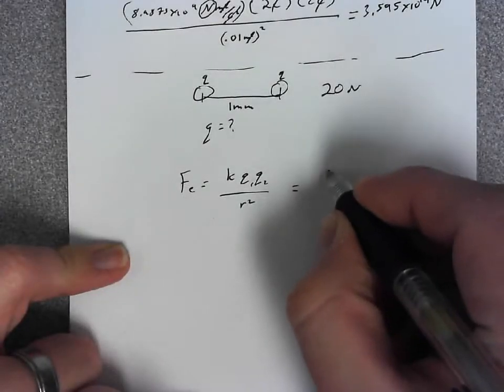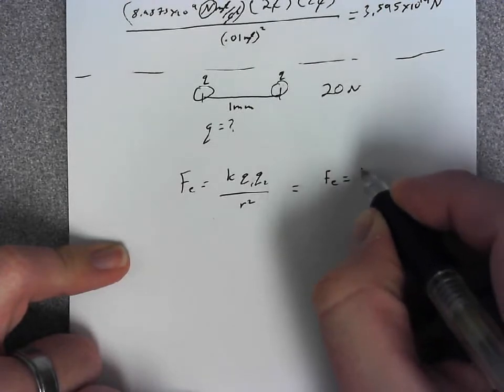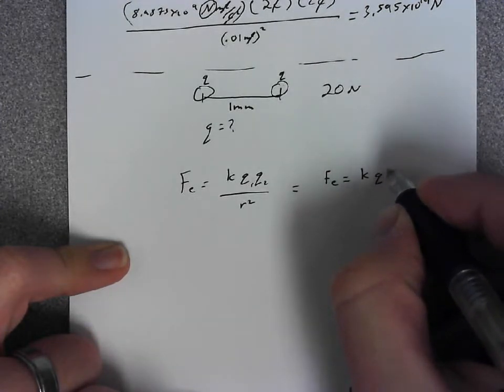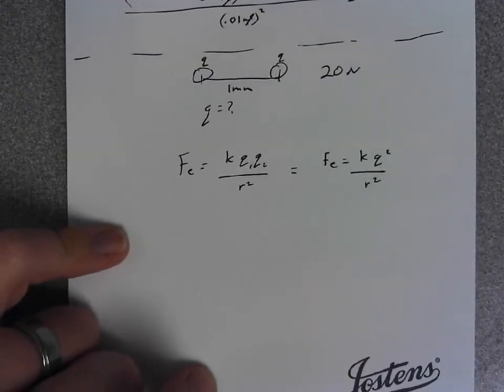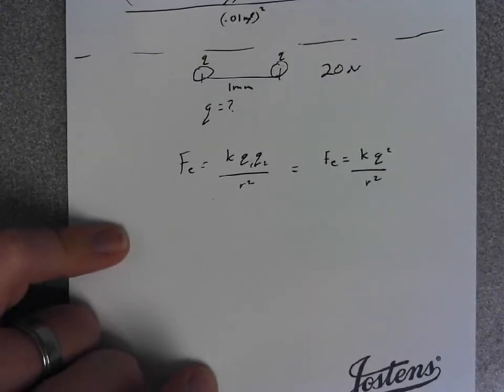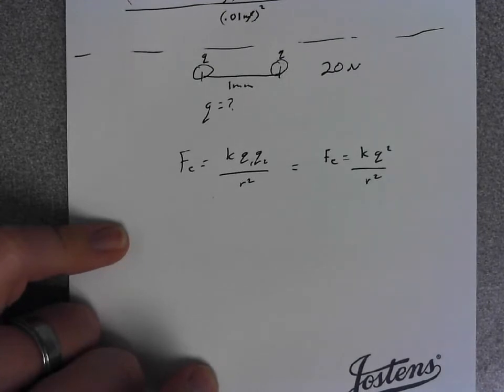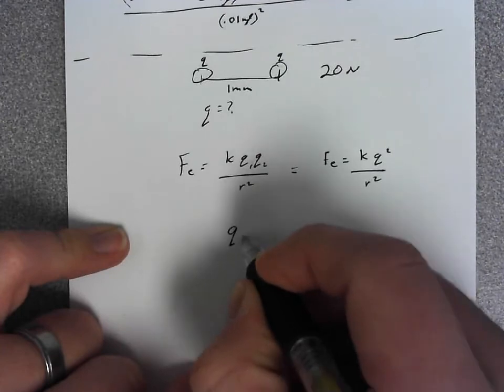We didn't do this very often in gravity, like when we went over gravity, because most of the time we were comparing the mass of a planet with something, or the mass of a moon or a star. But it's not super uncommon to get two charges that are similar in size. And so in this case, we can just combine the Q1 and Q2 into Q squared. From that point, solving for Q is quite easy.